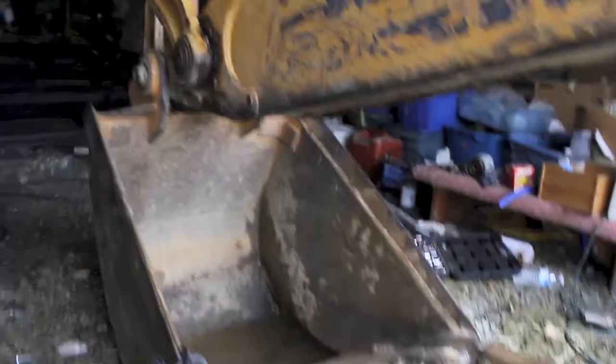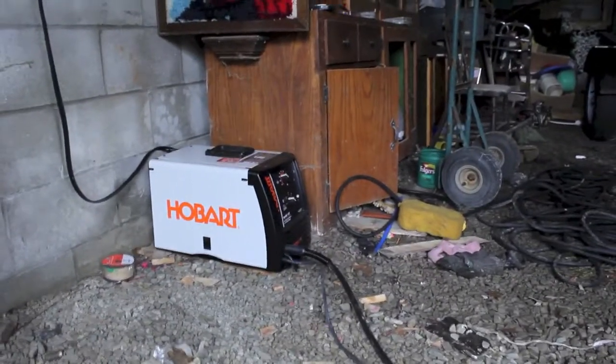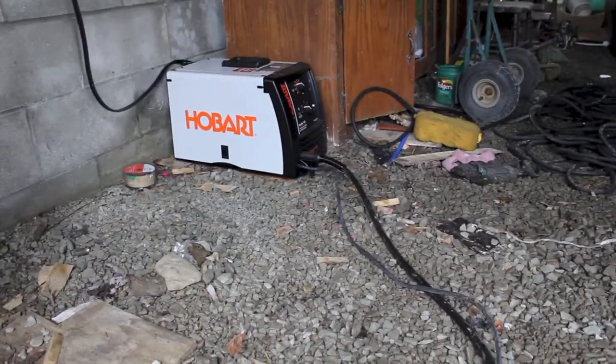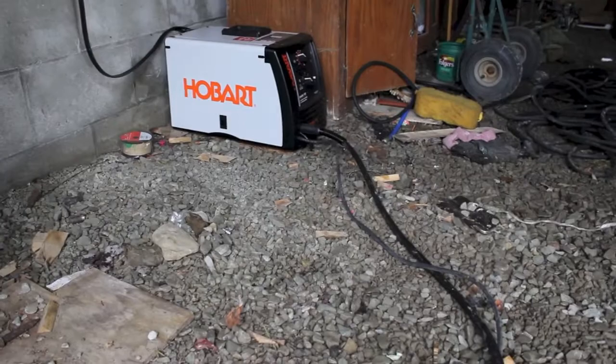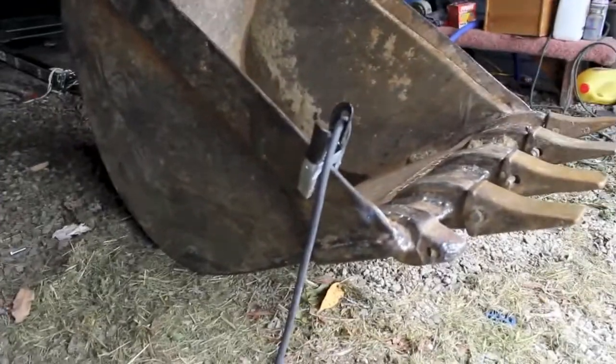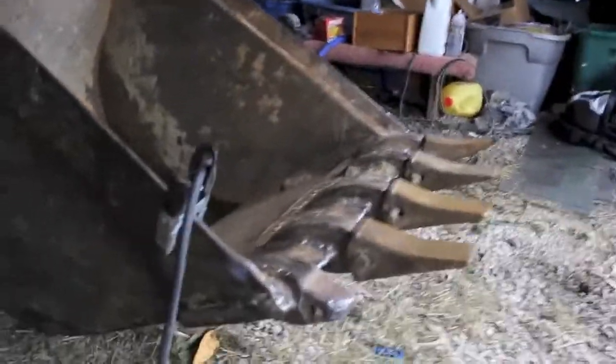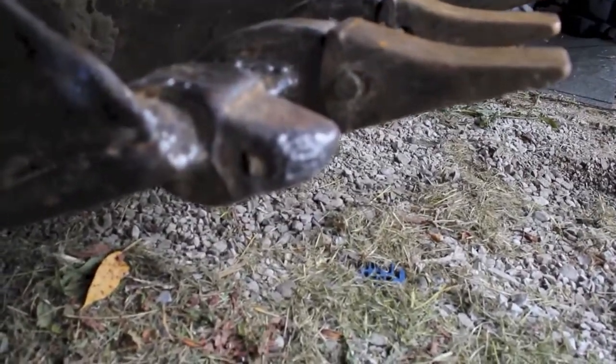I don't have much experience welding, so I'm no professional. I just bought this Hobart MIG welder. It's just a cheap welder to get started with. I'll see how it works for me, and once I start learning how to weld and understanding if it's welding good and good enough for what I need, I'll probably just end up keeping it. And I really don't see me doing that much welding to justify getting another welder, so I just got the thing like 2 weeks ago, so I haven't done much welding.